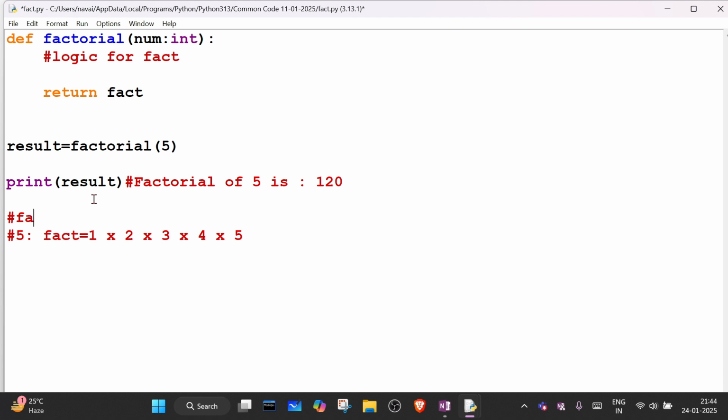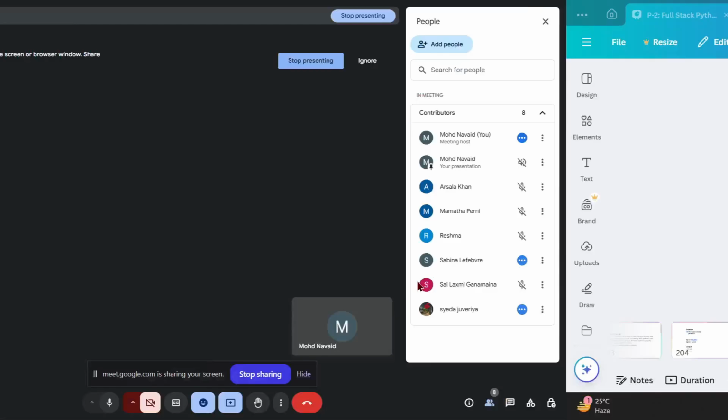Initially you will create fact as 1. Initially it is 1, and you will multiply each time. But how you will multiply, that is the logic you need to understand. You have to multiply and store. So the fact result should be 120, and how it will come you have to identify, otherwise I will tell you, right?